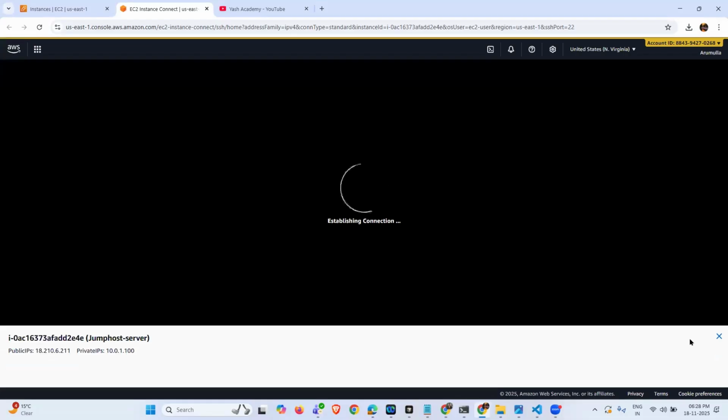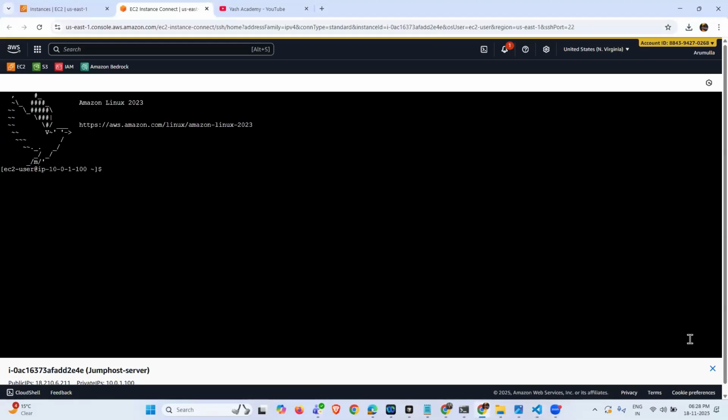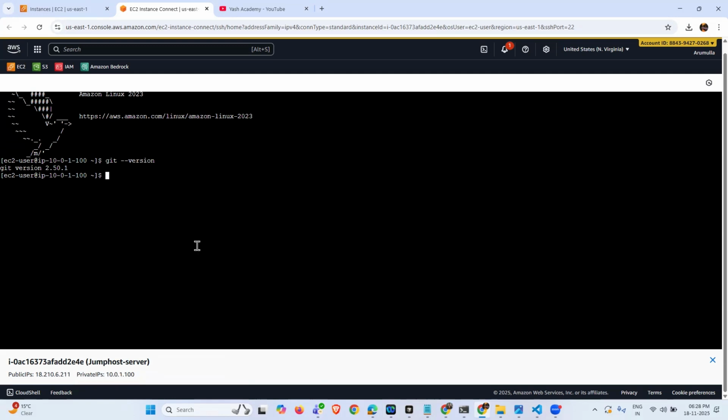If you want to check whether anything is installed or not, just type git version or java version. I will check it. It's installed.